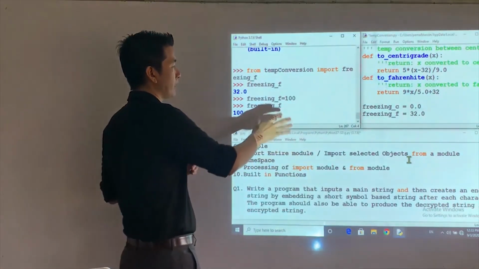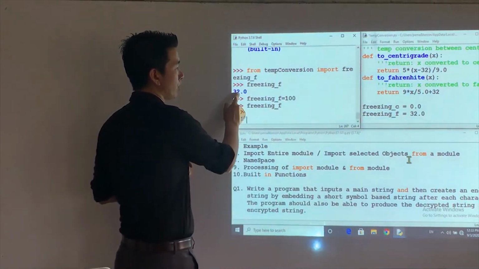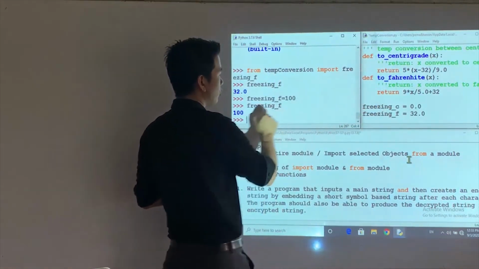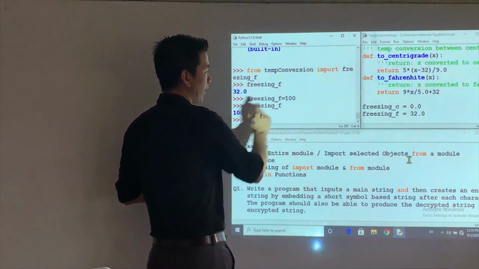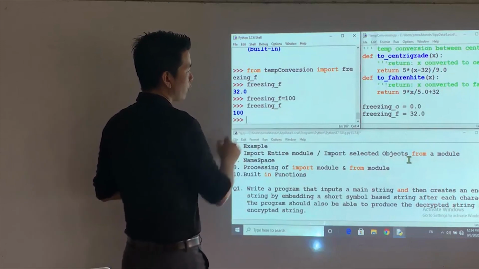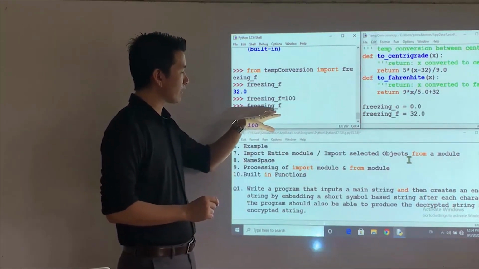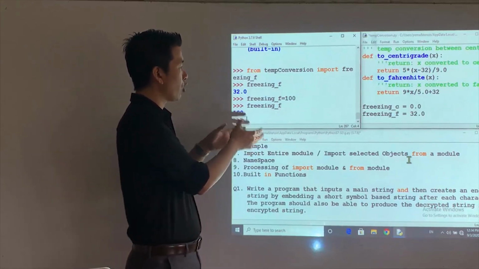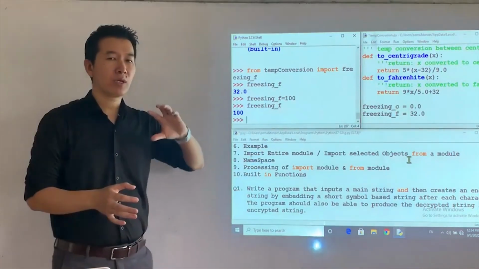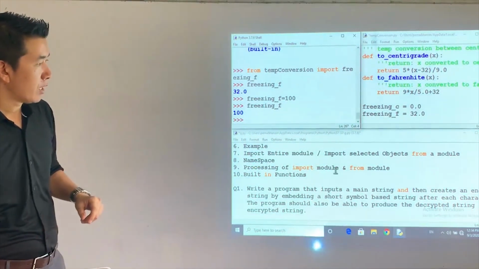It's not complicated as such. When you import certain constant values, say the freezing from the module, when I print it, I get to see 32, and then I come up with another value, right? When I try to print that new freezing_f, it doesn't show 32 because the new one will always replace the one imported from the module, right? So I hope you are clear with this.